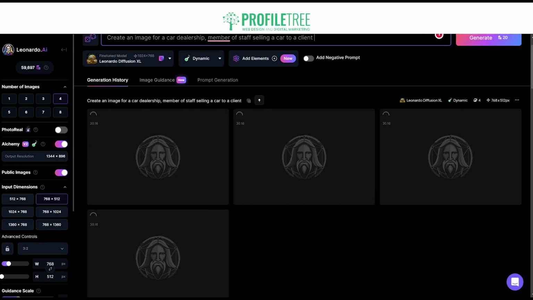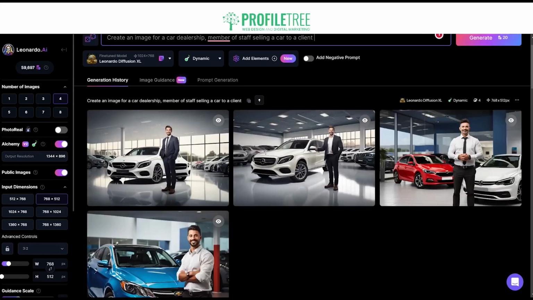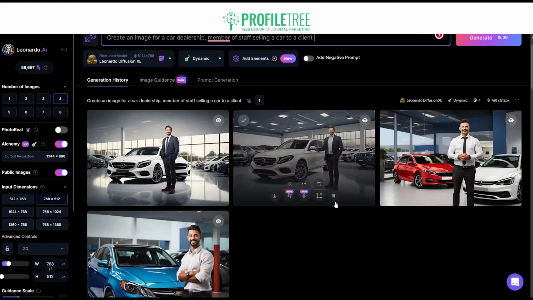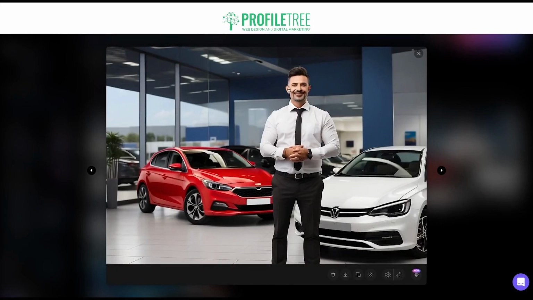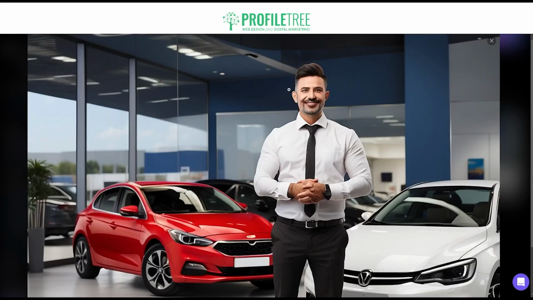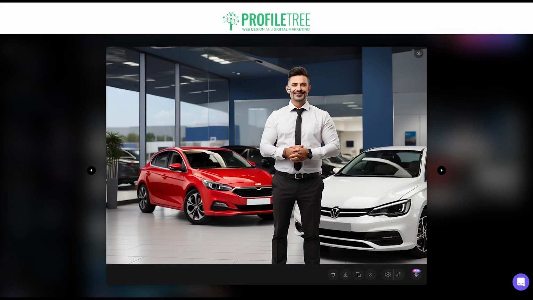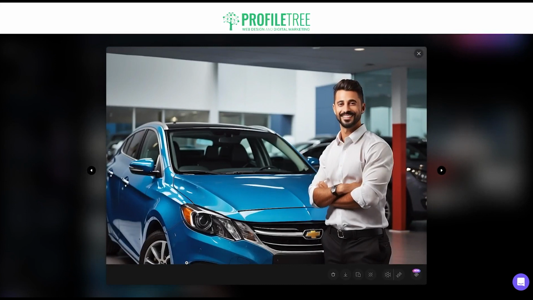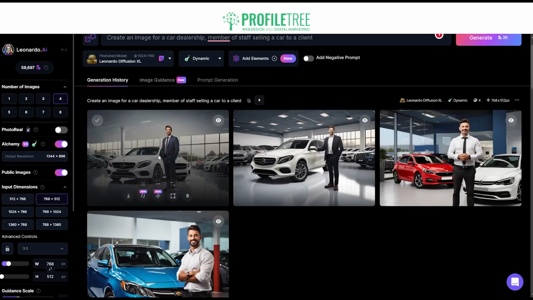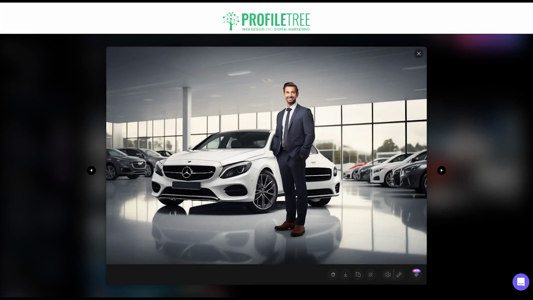It does take a little minute, so I think what I'll do is skip ahead. Oh, okay, never mind. Here we have one. Let's just see how well it is. Okay, so the face is questionable, but if you are using it for something very small where you can't see it, then I'd highly recommend going for it. Okay, this is a lot better. So here's one with a member of staff selling a car. This one is a little out of touch. You can see, yes, it's a Mercedes in the background there, but there's another car sort of integrated.